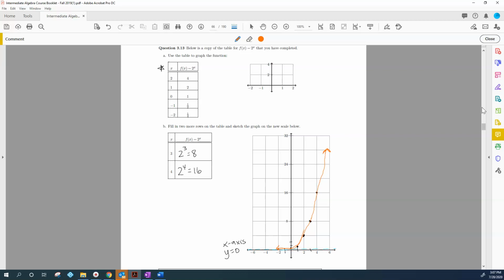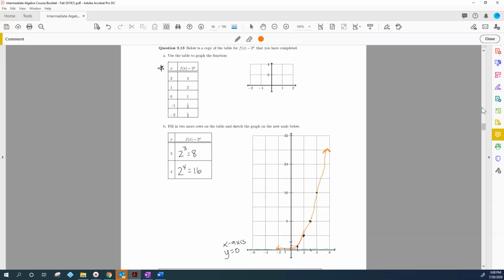So that's what these exponential graphs look like. They start off not building at all, and then they just take off. That's exactly what has happened with the coronavirus. When we're talking about the spread of a virus or the growth of bacteria or anything like that, they grow at an exponential rate. It seems to start off slow and then just takes off. It's kind of crazy how that happens.